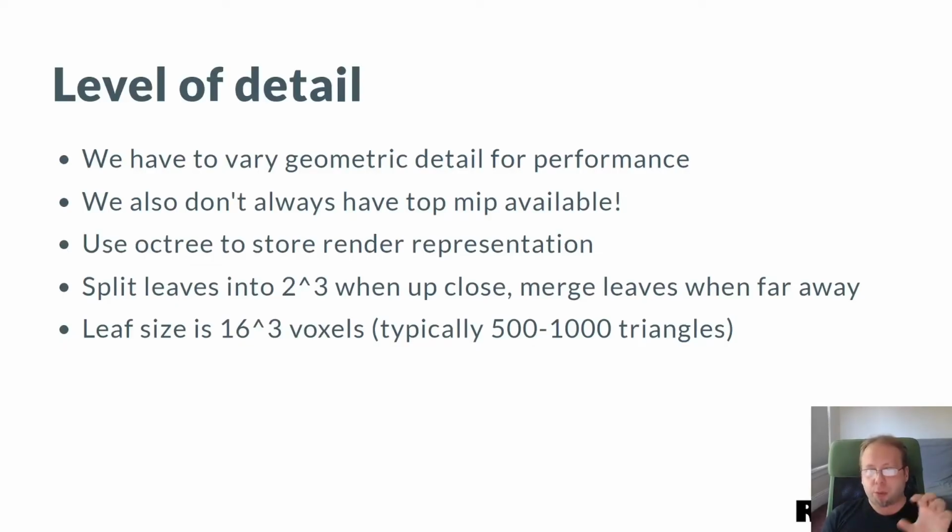For us, every leaf that we do draw, we always match it as if it's 16 cube voxels, which is just a trade-off between the draw call size and the update cost. Whenever a voxel changes in a chunk, we do have to update the entire chunk. Our meshing is not incremental, so there's a trade-off there, with 16 to 32 cubes probably being reasonable trade-offs. And the nice thing is that we do use the voxel data for this, so we don't have to go through the top highest resolution voxel data, create a high resolution mesh, then simplify that, etc. We can just take the downsampled representation of voxels that we already have in memory from the MIP pyramid and work with that.